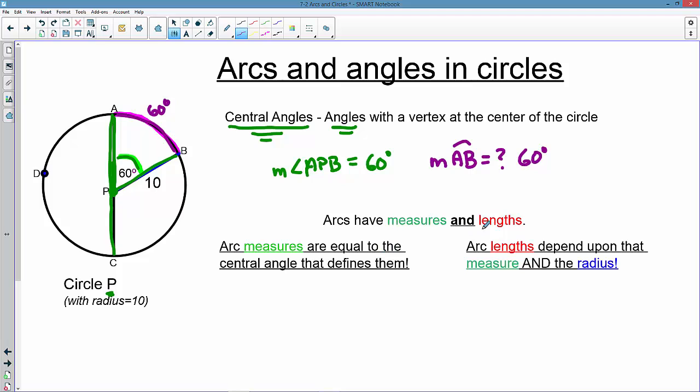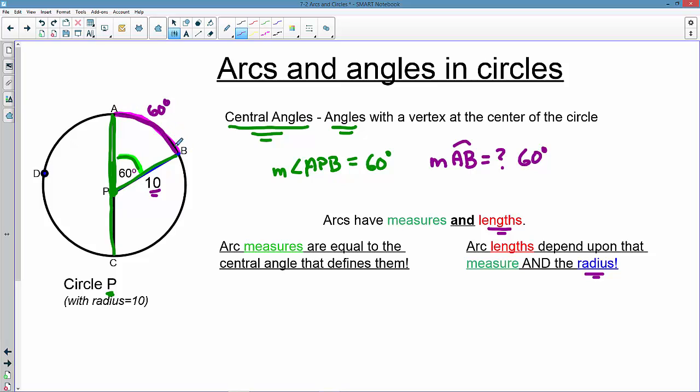Okay, we are going to do something called arc length. I'm not going to cover it in the homework tonight, but it is something I'm going to do as soon as I get in, arc length. And arc length is different from arc measure. It does depend upon the arc measure, but it also requires the radius, or really the circumference. So arc length is how long it is. So if you were to walk from A to B, how long is that? Well, that's going to depend upon the radius. A bigger radius means you're going to have to walk more. But we're not going to cover that on the homework tonight, so you don't have to really know that for homework. You just have to know what an arc measure is.